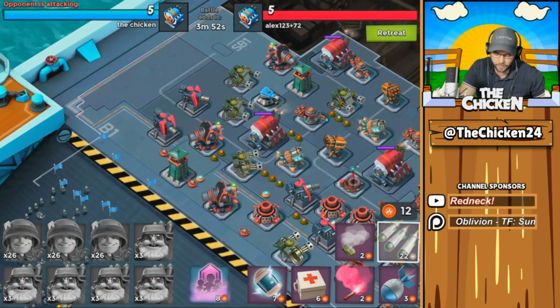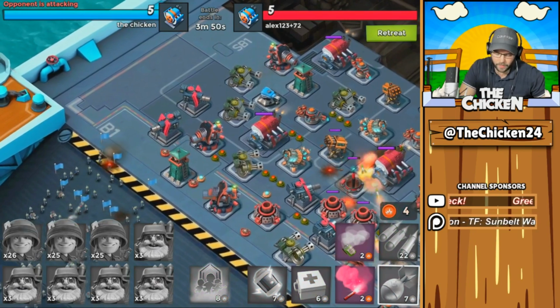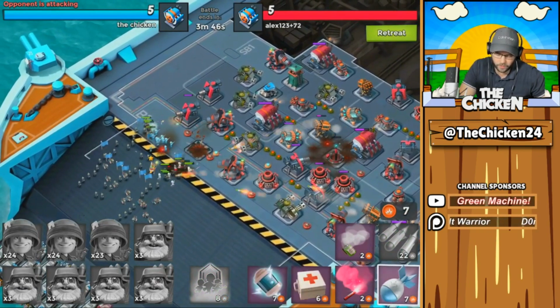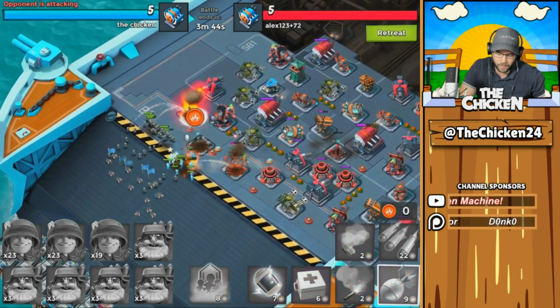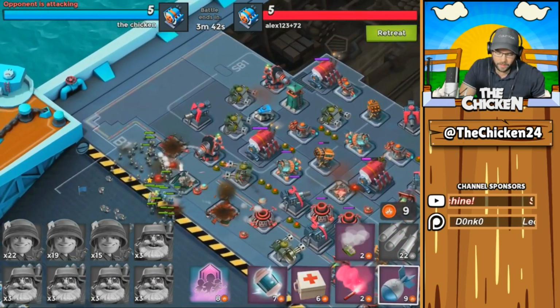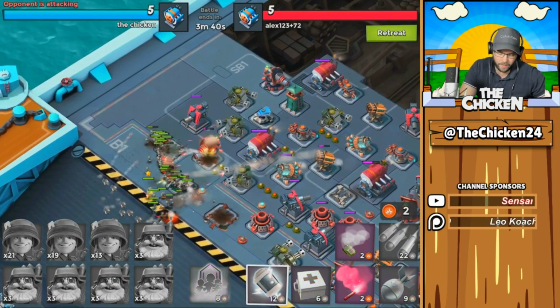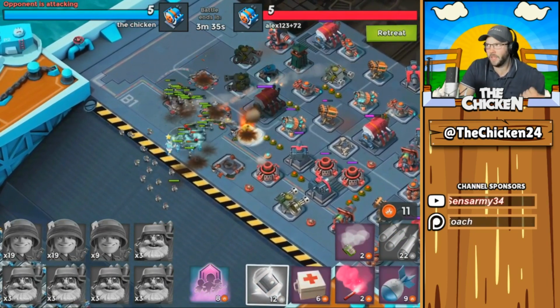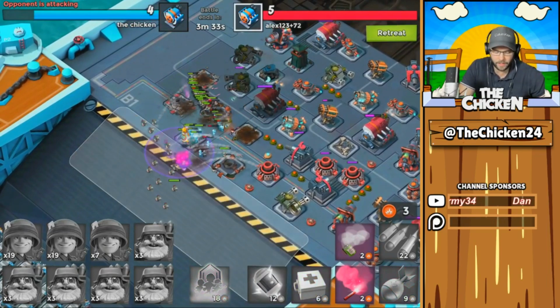I'm gonna take out this Doom Cannon. In terms of prototypes, like what I take down first, I either go for the Doom Cannon or the Shock Blaster, or, well, I don't know. Again, it depends on the base, but typically I'll go for Laser Beam, Doom Cannon, or Shock Blaster. Everything else I kind of just take down with time.